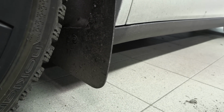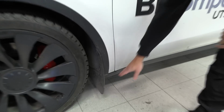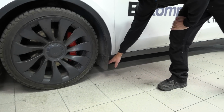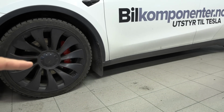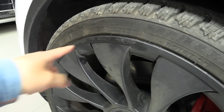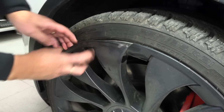Yeah, and there's another thing with the original ones, especially on the old Model 3s, they're hollow, so they will fill up with sand and stuff, so they will get super heavy and start to fall off. I remember that. It's like a schmutz gatherer. Yeah. But here there's nothing behind it. No, there's nothing behind. I forgot about these products. So do you see it? No, Sondre, I think you have to remove one of them. Yeah, I'll remove one. So, what is it called again?